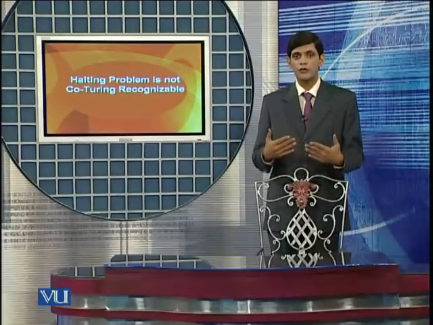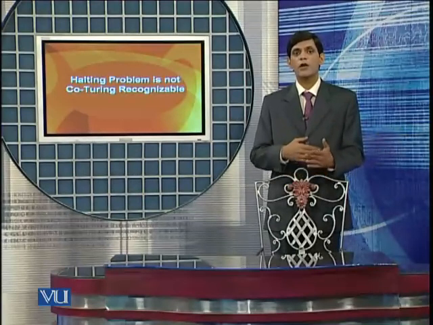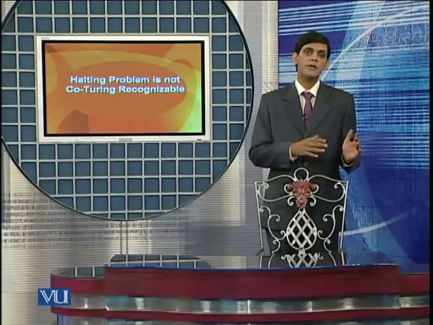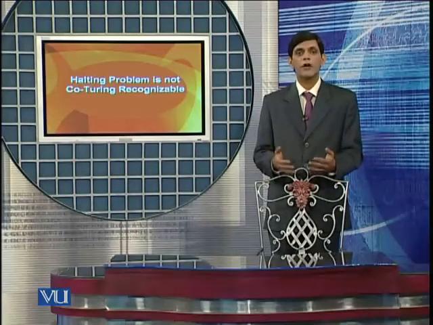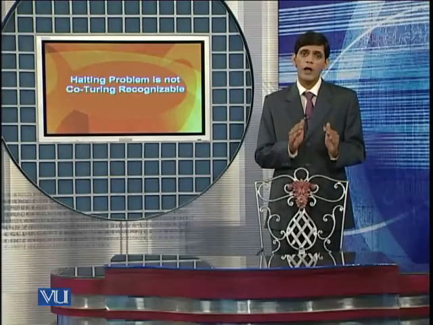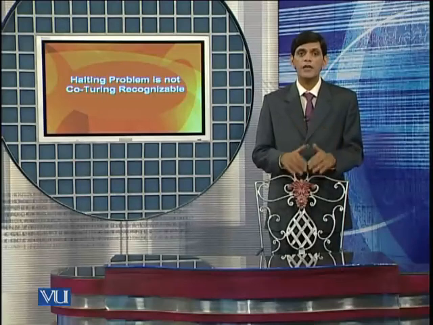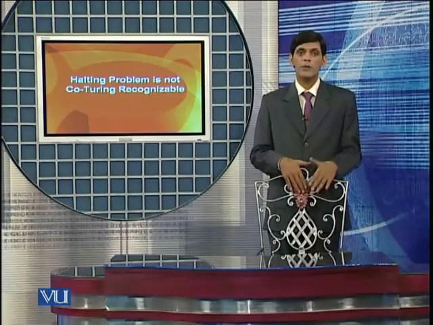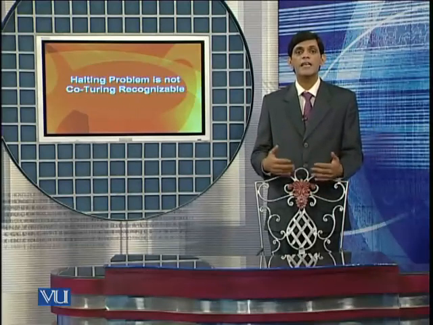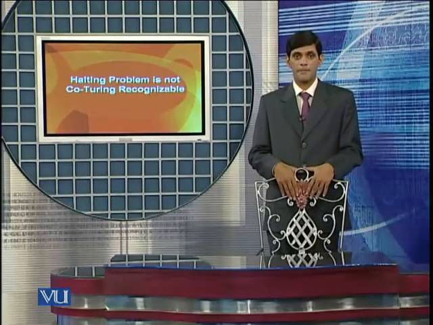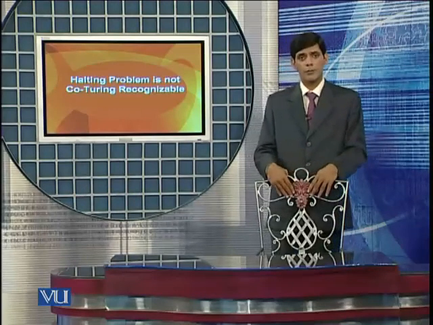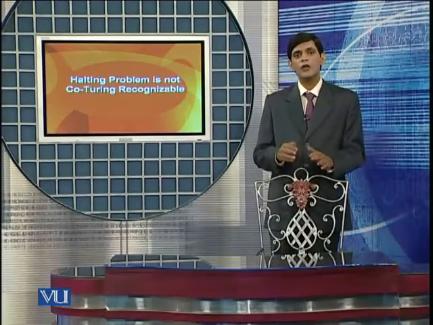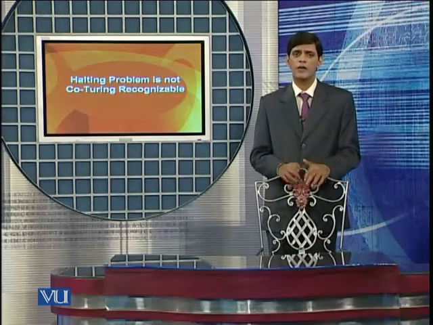Enumerators are machines which do not take any input, but when you turn them on, they start writing outputs. The set of all things that they write on their output tape is called the language of that enumerator. So now I want to ask if it's possible to design an enumerator which will enumerate exactly and only those enumerators that do not enumerate the description of themselves. Let's think about this for a moment.